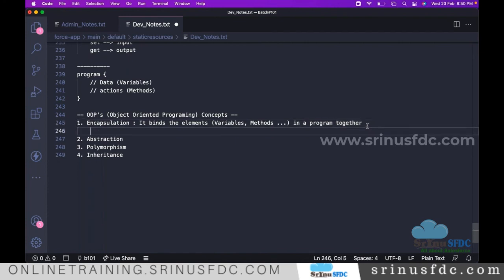To understand with a real world example, take the TV. We use TV day to day. But if you open the TV and see, there are many things inside, like the motherboard and the picture tube. All those things are combined into one TV panel.